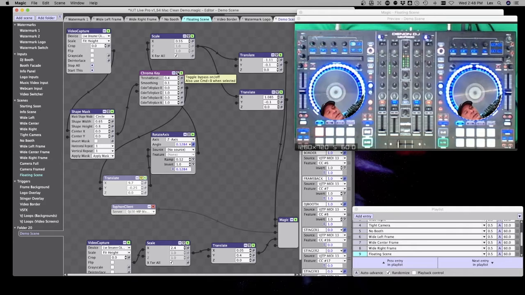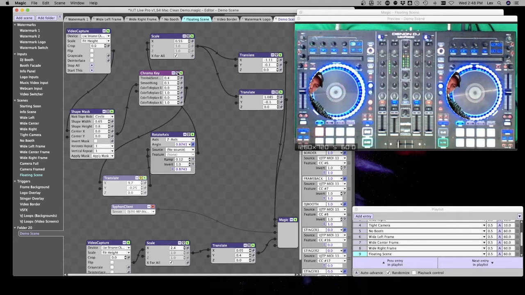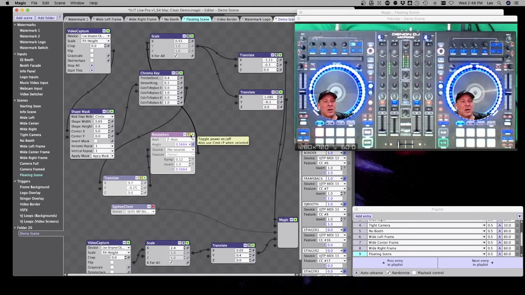So you can see it's really fun and creative. Oh, that really is. Let's turn off that rotation. So you can see it's a really fun and creative way to just kind of play with all these ideas, all these scenes. And then again, you can take this scene and embed it into another scene, and so on and so on and so on.